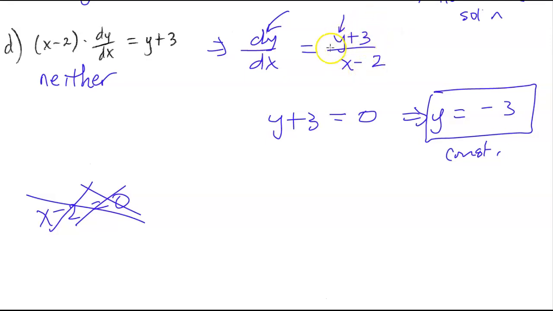But I'm just trying to find a constant value to represent a constant function, so that when I plug it in here, I get 0, and when I actually take the derivative of that particular function, I'll also get 0. Okay, and we see that the function y equals -3 is the only one that satisfies that.